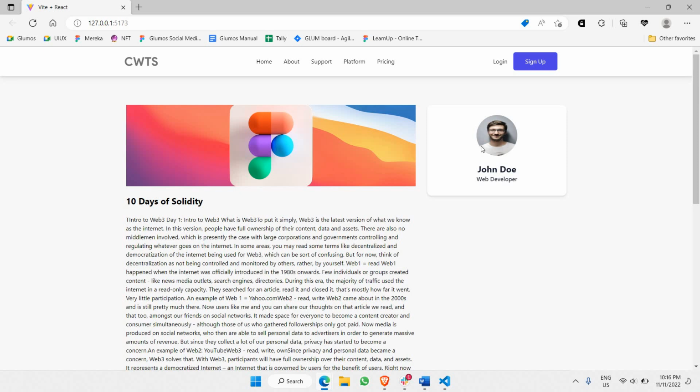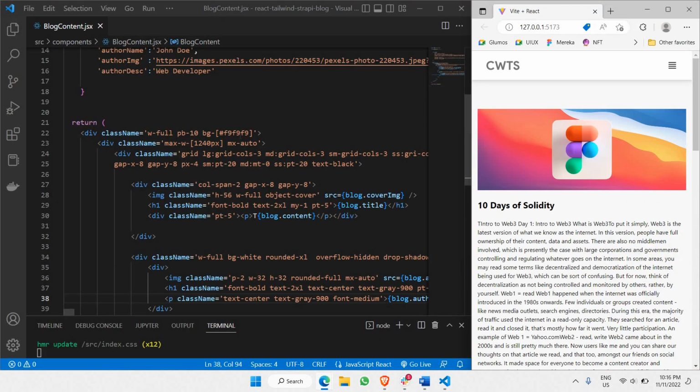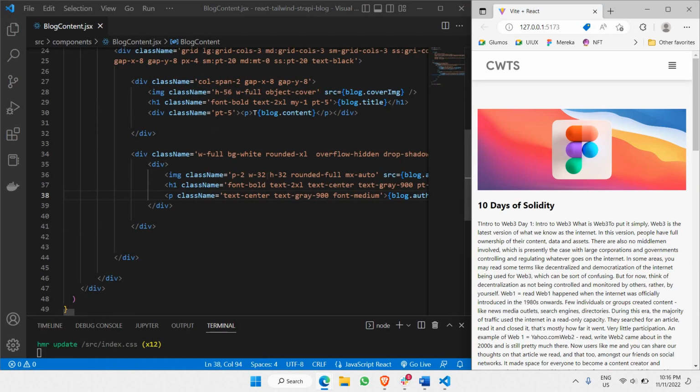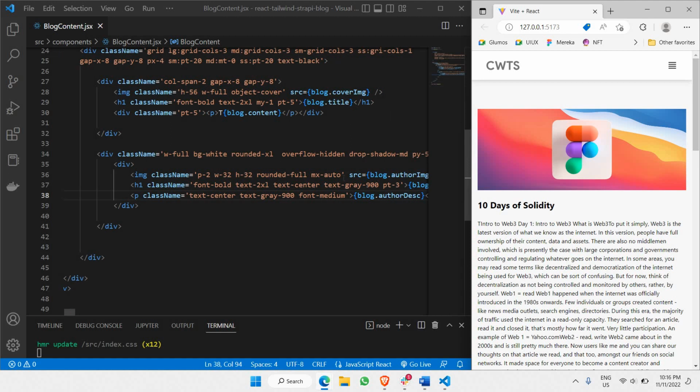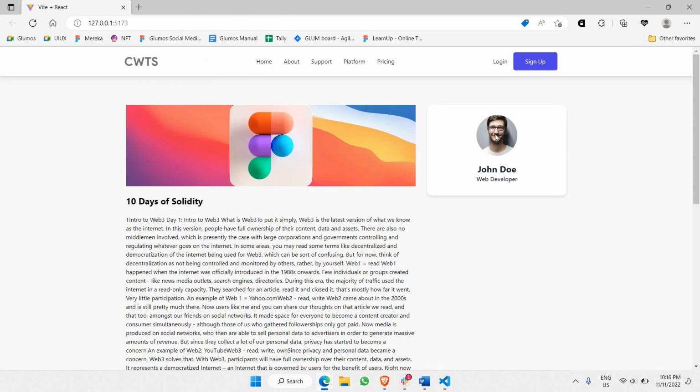Now, as you can see, the image of this particular author is not actually cropped properly. So I have to go back to my code here. I have to go to this particular image. As you can see here, there's one thing missing, which is the crop field, which as you can see, we need to use object cover for cropping images without making it not so appealing. So let's click save and let's open it up, and there you go. Now you happen to have a nice, good looking DP of an author, of a person here. So yeah, that's it, guys.